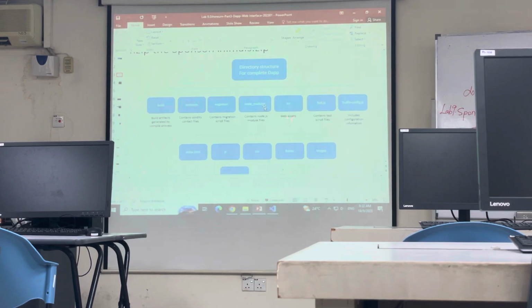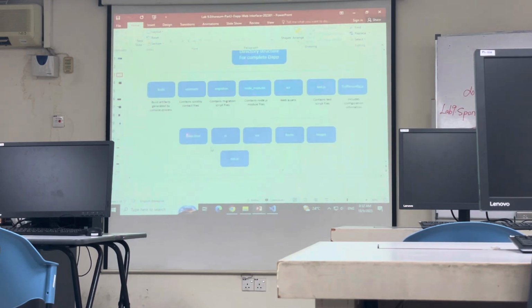Then we have the SRC, that is the web asset. Over here I got the index.html. After that I have a subfolder called JS. My server script is here. Then I got CSS. Let's say you have an external CSS, you keep it inside this folder. So fonts and also images. Just now you saw I got the 8 elements. All the elements I keep inside this folder called the image folder.